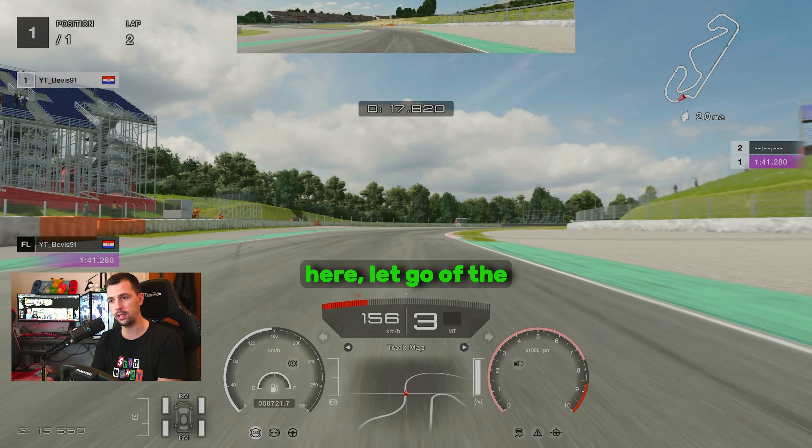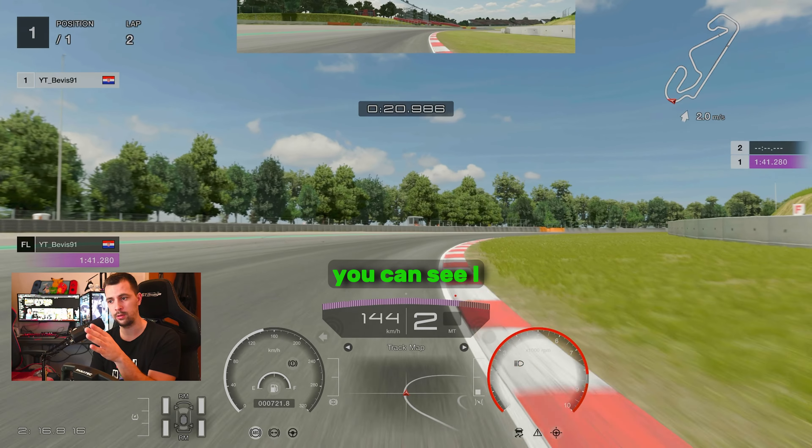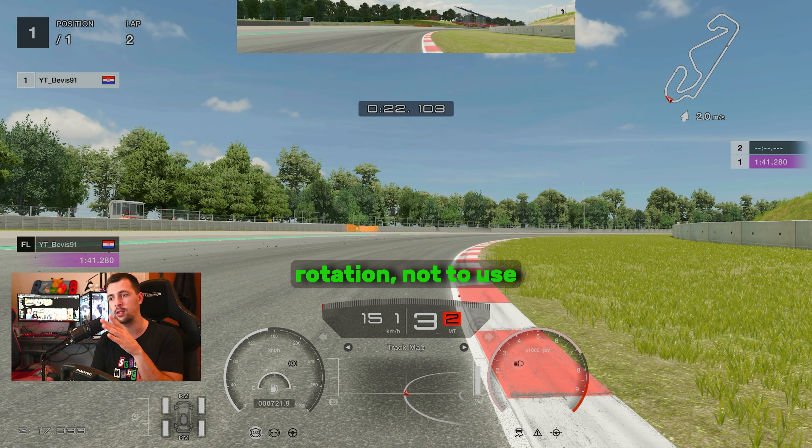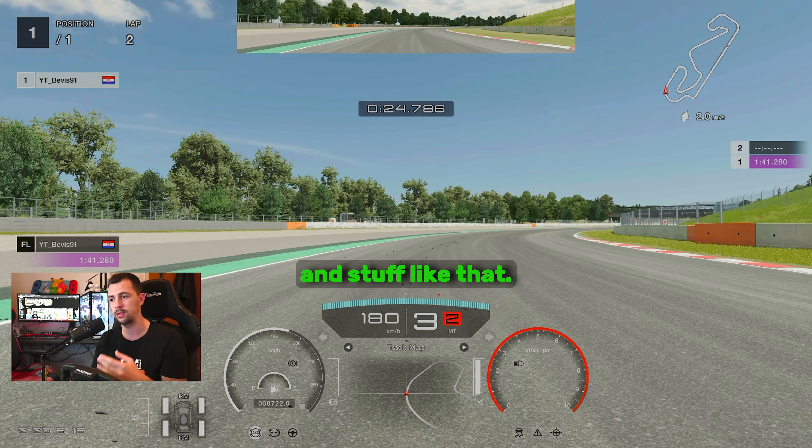Upshift into third gear here and let go of the throttle — I do not use brakes here. Only if you want to correct the corner, you can use the throttle to control the entirety of this turn. I downshift to second to give me the rotation, not to use the brakes; if you brake, you lose momentum and speed. You need to carry the speed through the corner, hug the right side of the curb, and when you see the orange marks on the wall, add full throttle.